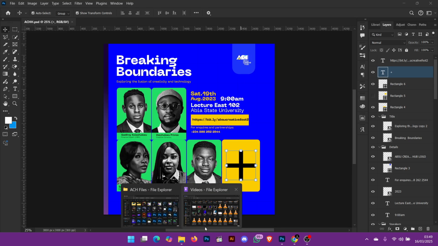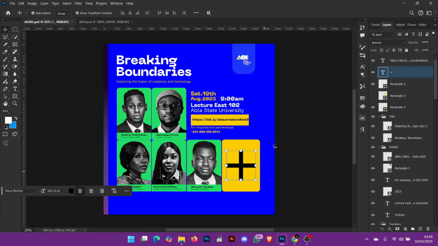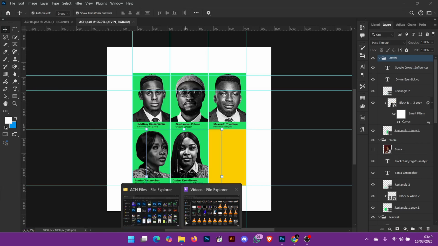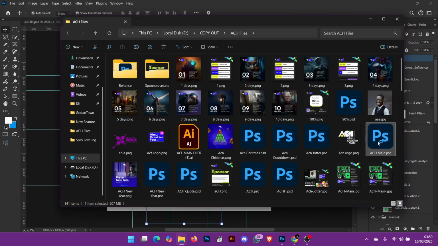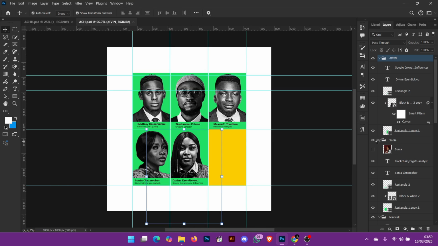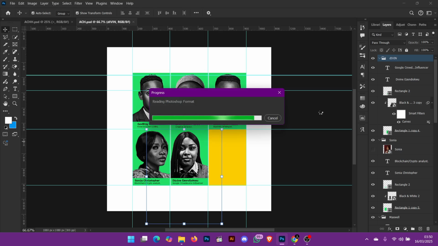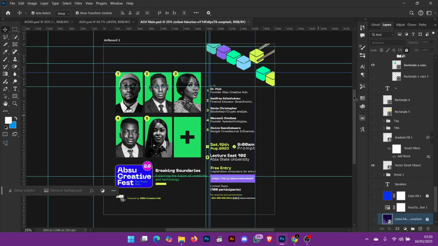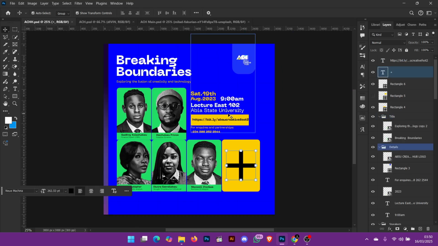I did so many samples before I could get the main layouts. So one thing about doing design is you knowing how to get the perfect layout for your design. So yeah, this is the main design coming up. You can see the file is heavy, that's why it's taking time to open. So before I actually take us on the breakdown, I'm going to show you how I came up. This was the final layout, but I went through different stages to see which one would work for the design.